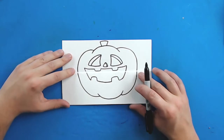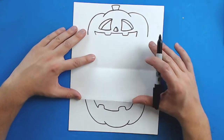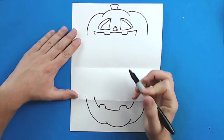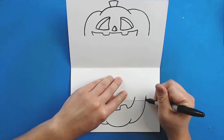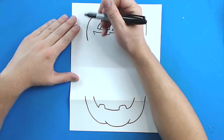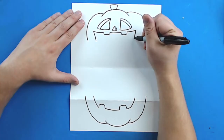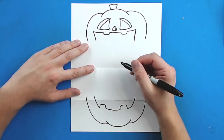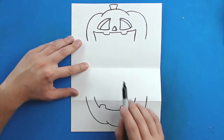So here is the outside of our pumpkin. When we open it up we have all this room to add different details. I'm going to draw a little line that goes up here and a little line that goes up here just so I know not to draw anything below that fold. I'll do the same thing on each side. Then up here I'm going to draw these lines down a little bit on each side so we know our drawing boundary.